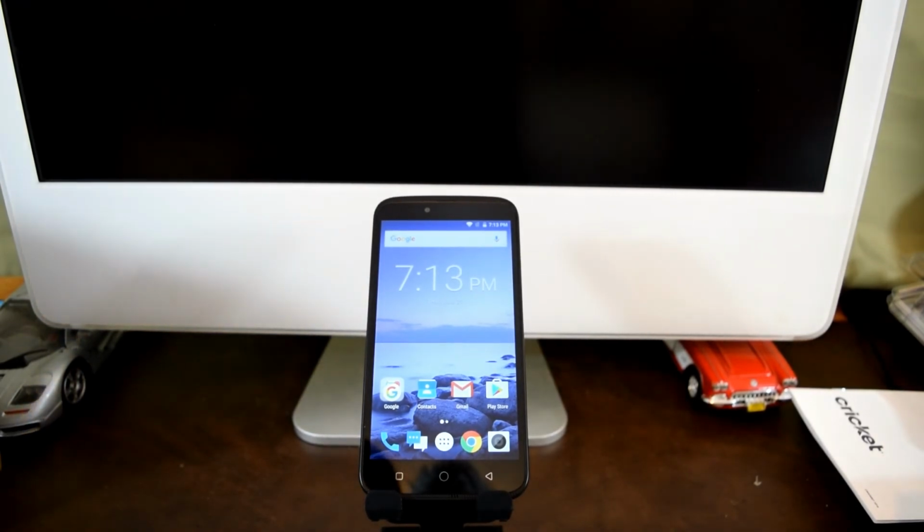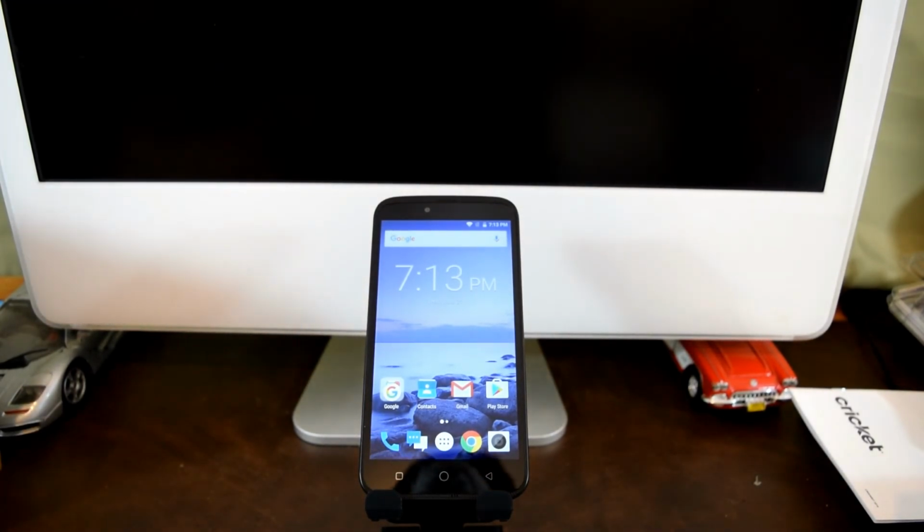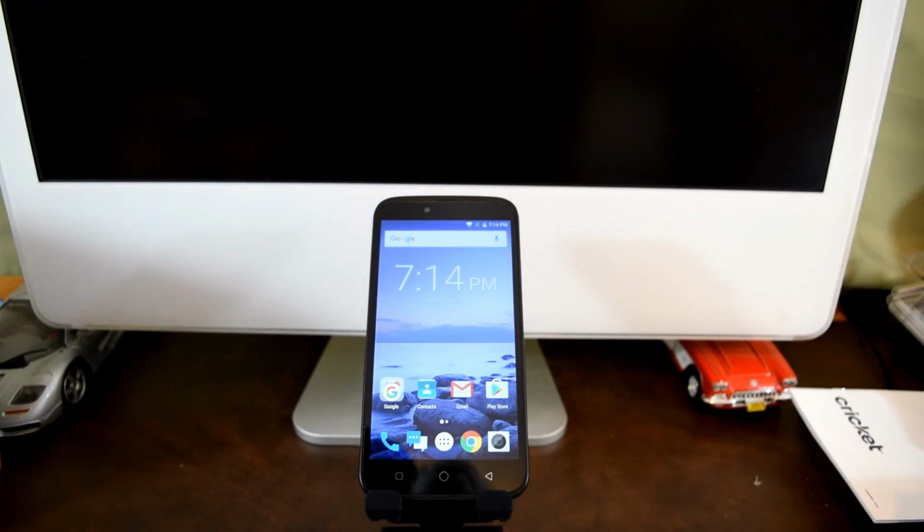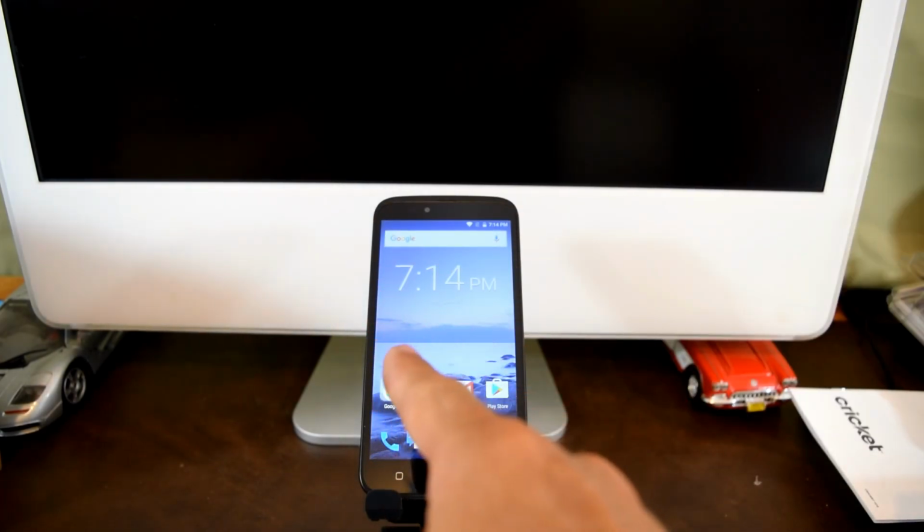So this was just a quick look at the Coolpad Canvas. I say full review coming soon, but also I say if you are looking to get a good device, pick this up for sure. I will be testing out performance tonight, tomorrow, and whenever else. But it is a good device. Check it out.